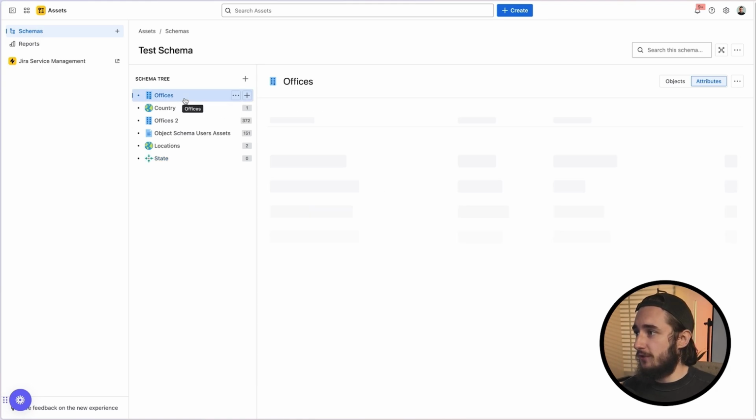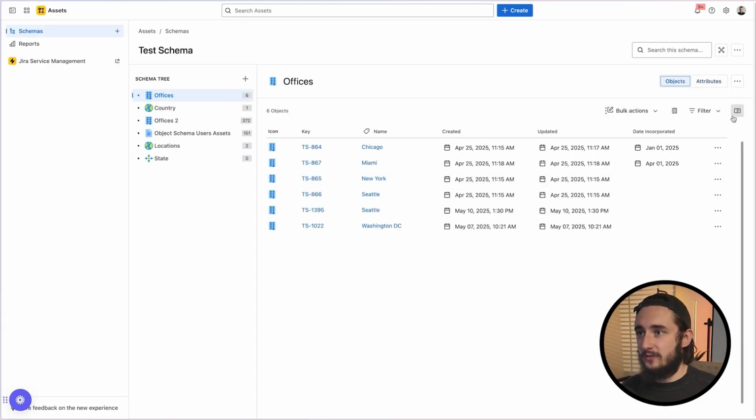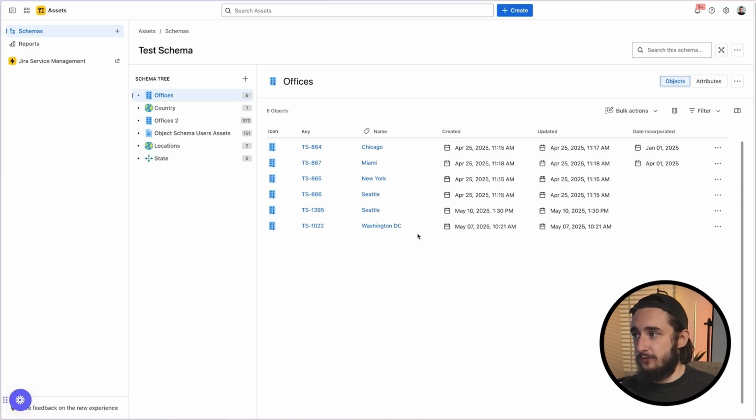So one thing to note with the views for all of these objects, object types, is that you might be looking at something like this. This is the default view as soon as you jump into Jira, and it is similar to what you have with your filter views where you have detailed view versus list view. I do prefer list view because you could see different columns and different values at a glance. So rather than seeing all the details and information about one asset, I could see some information about all assets or a lot more assets. So I do prefer this.